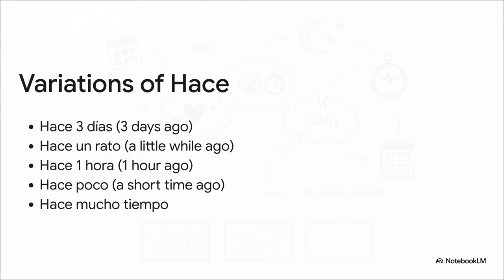We'll wrap up the triggers with the hace block. In this context, hace translates to ago. And honestly, these are incredibly useful because they give this immediate signal of exactly when a completed action happened. Hace 3 días, 3 days ago. Hace un rato, a little while ago. You can be super precise, like hace una hora, or hace 10 minutos, or you can keep it broad. Hace poco tiempo for a short time ago, or hace mucho tiempo for a long time ago. Whether it was hace una semana, hace un mes, or hace muchos años, the exact second you say hace, you're telling the person listening that you are digging straight into the preterite toolkit.